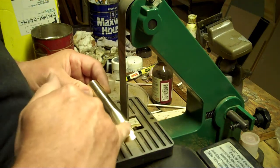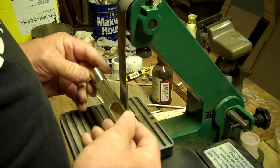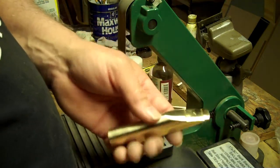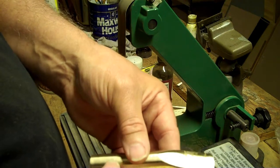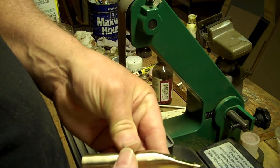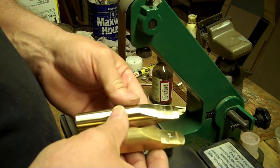See, I left the bite plate kind of a rough area. That'll help it grip in. But it's pretty amazing the difference. That's the one that I've been working on. Very nicely blended the edges. And you can see how much of a change that is.